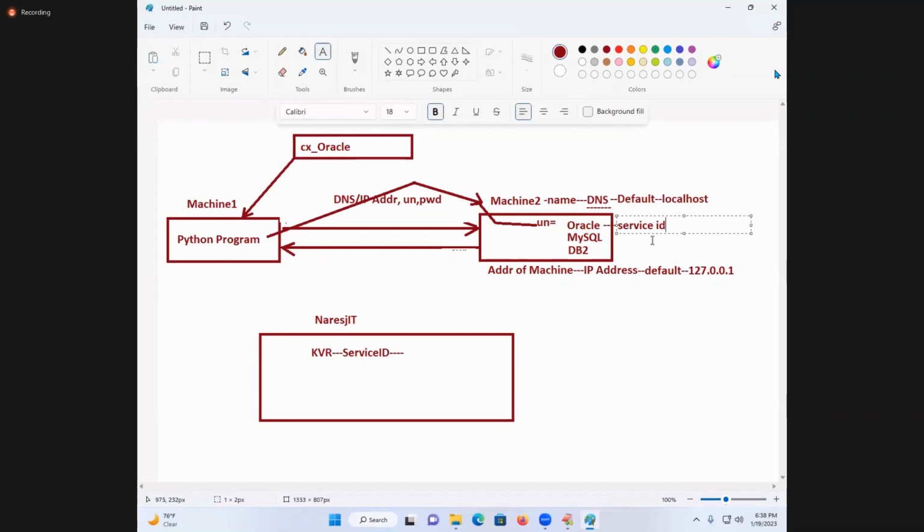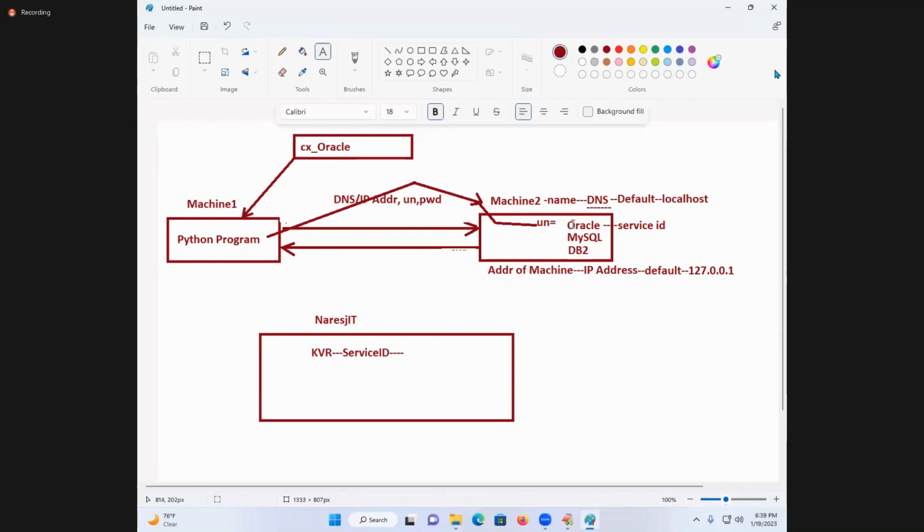Come on, students. Yes. So, coming to the point, Oracle service ID is one small word that you need to specify. How to find the service ID? It is nothing but an alias name. At module level also I told you: import module name as some alias name, from module name import. Function level alias names you have seen, variable name level alias names you have seen, something like that.